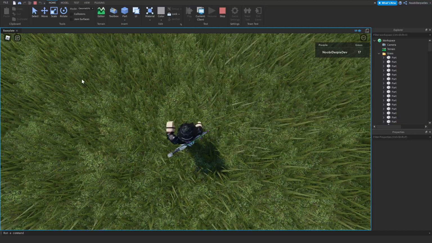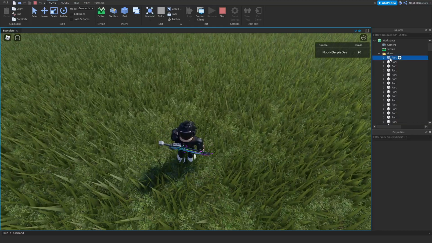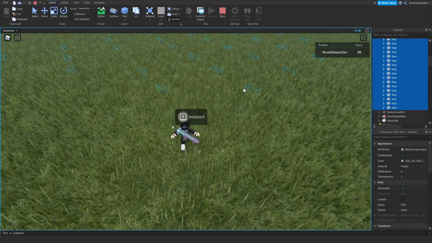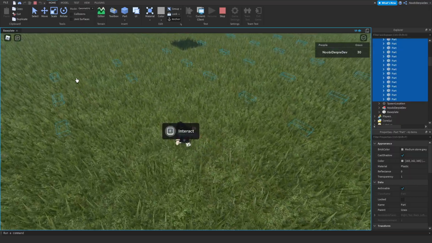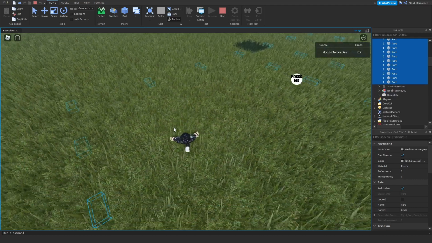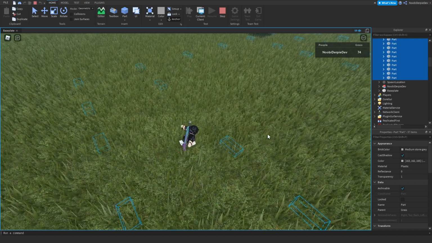Oh, over here. Where are all of them? Oh, I went in the complete wrong direction. As you can see, it randomizes. Oh, it is. Oh, there we go. As you can see, it really works.